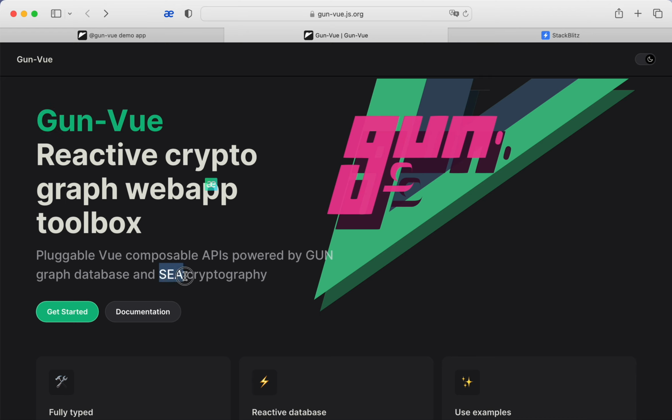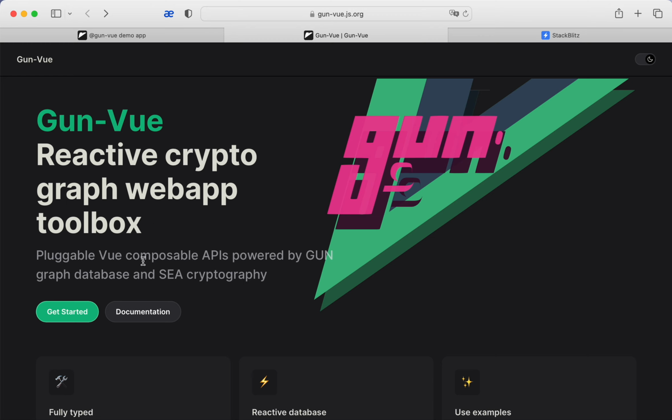Crypto means we use the cryptography that's powered with Gun.js, so we use decentralized cryptography with key pairs and hashes, and we build graphs of data with it in web apps, so we don't need a third party to publish our apps. We all have the possibility to host it out of our devices and publish it instantly to the world. And it's a toolbox, so you can create something with it.